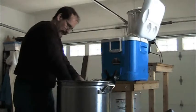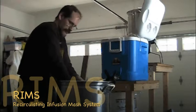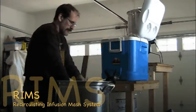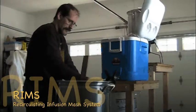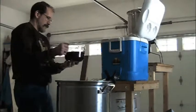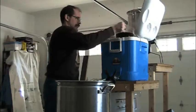In the future, I hope to have a RIMS setup here so that I can just recirculate through the whole thing. In fact, I'm working on that — there may be a video coming up about putting that all together later on. Right now I have the parts and I'm still working on getting it in.